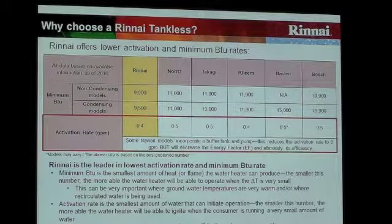Well, especially if we have preheated water coming in. Right, if we have it from the solar thermal, it's already running hot, so your delta's lower. Absolutely, yeah. So we need to be able to run really low on these things. Your minimal BTU will be very important in that case. That's right. Thanks for pointing that out.